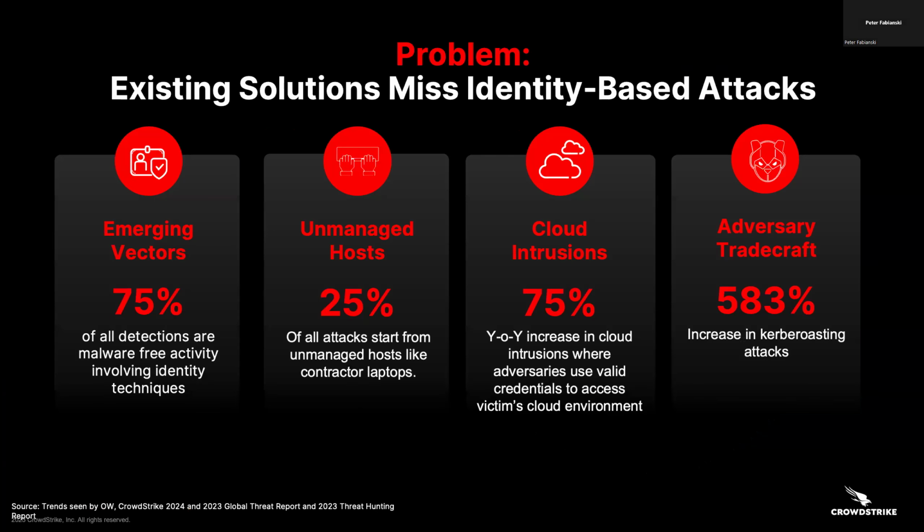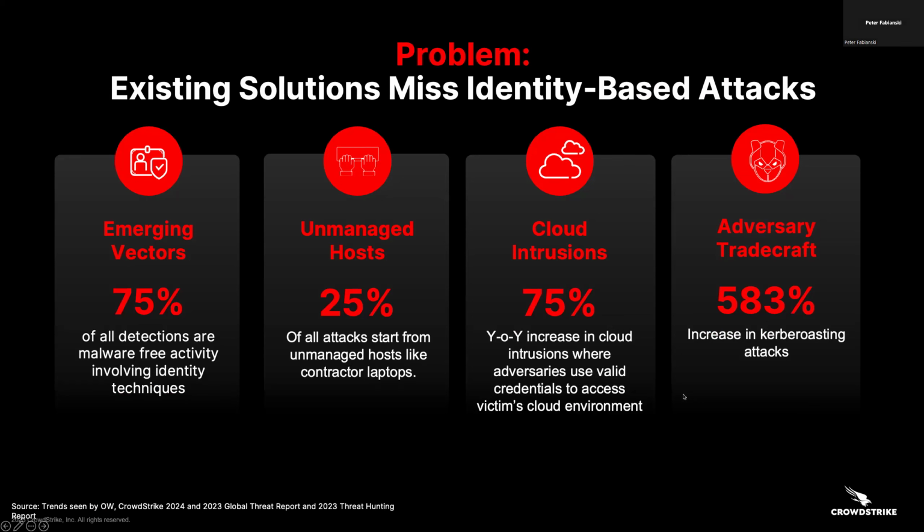As I mentioned before, different solutions are really missing these identity-based attacks. We know it's a problem, and we need to be able to help our customers mitigate it. Because if threat adversaries and attackers are just walking through the front door, lifting the doormat, grabbing the spare key, unlocking the door and walking right in, how else are you going to stop that attack? You may have the best protections in the world, but if it looks like legitimate access, it's very difficult to mitigate.